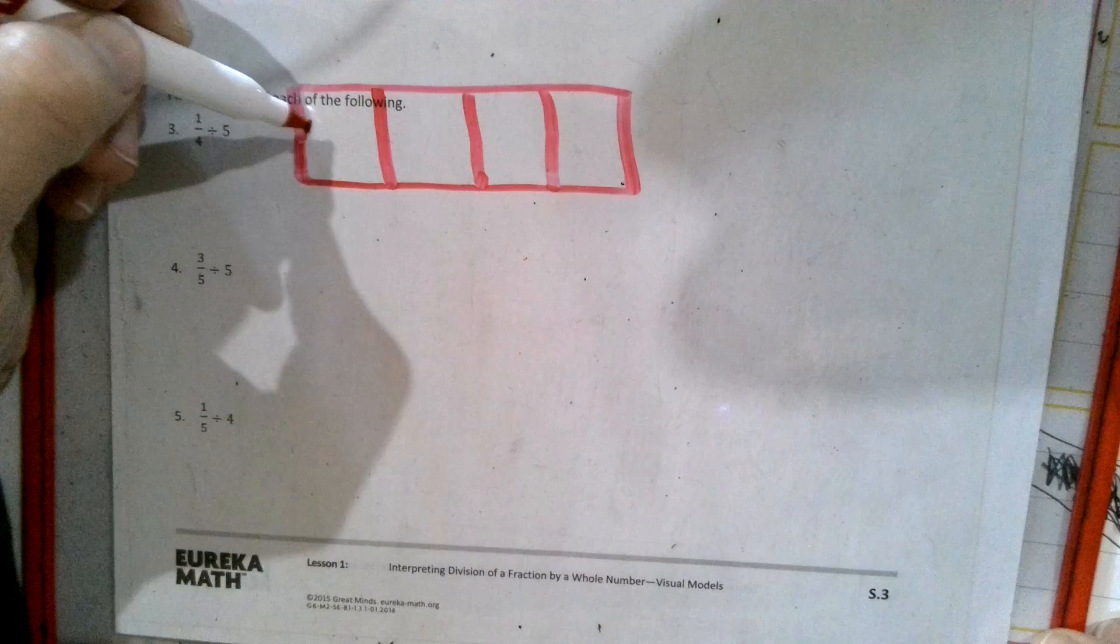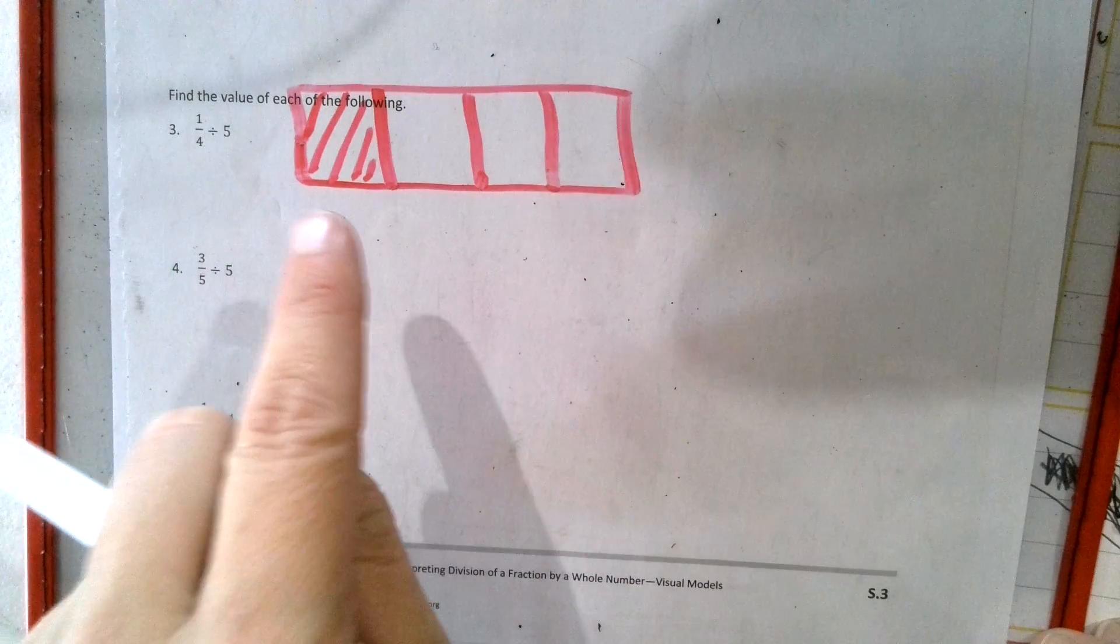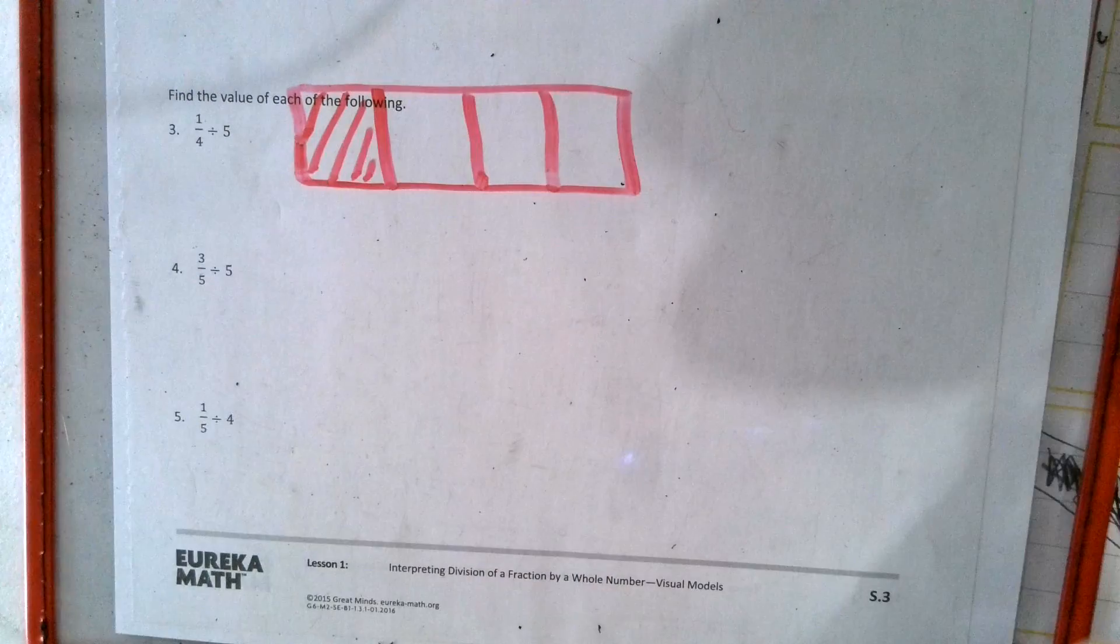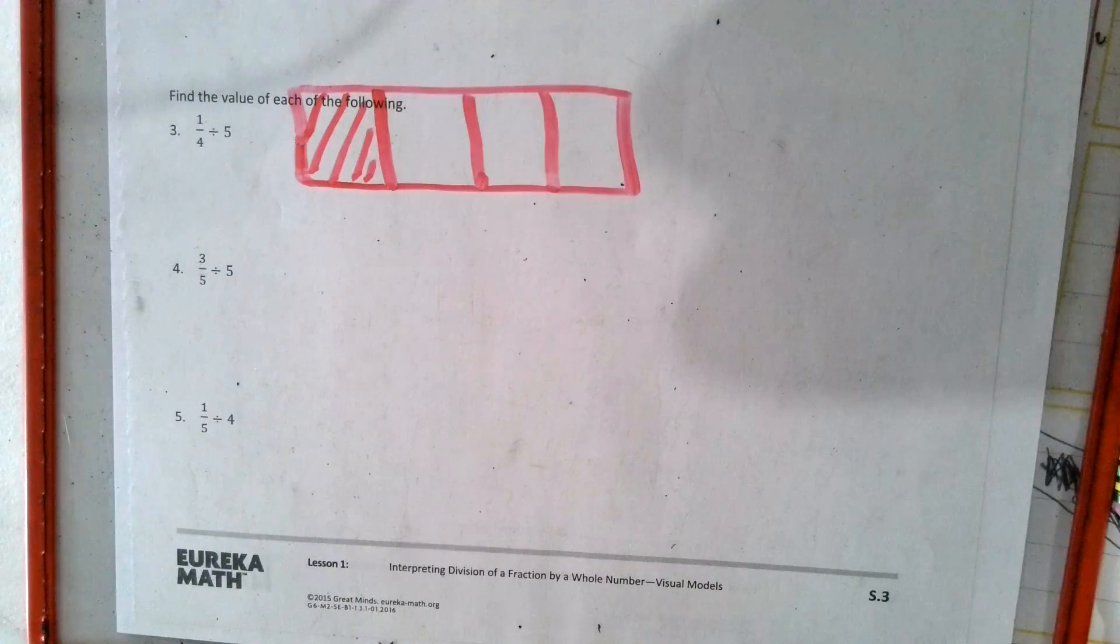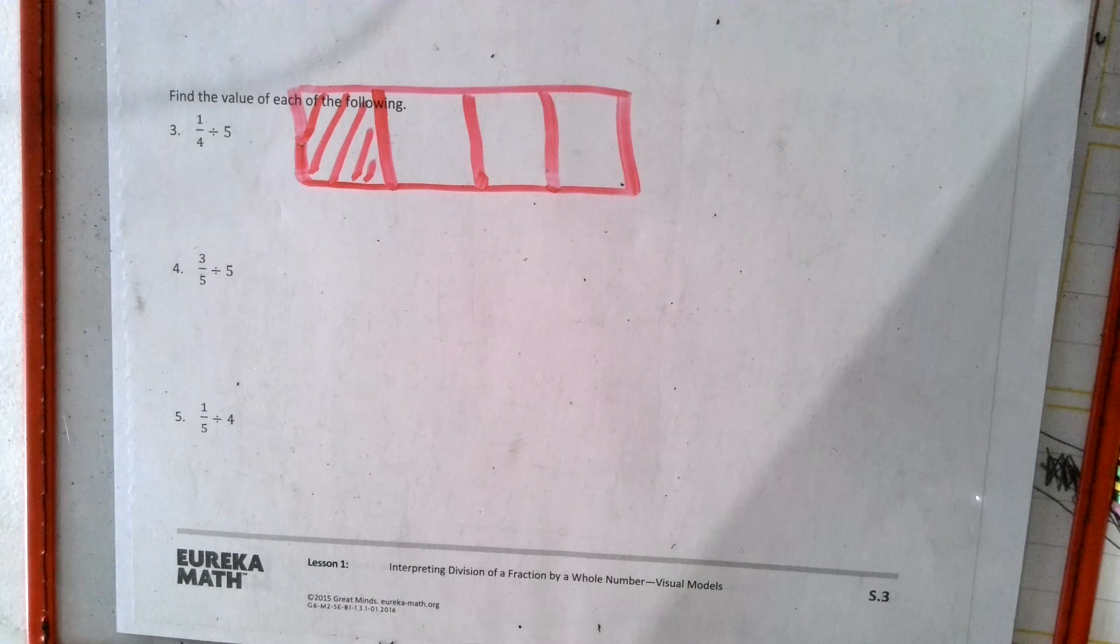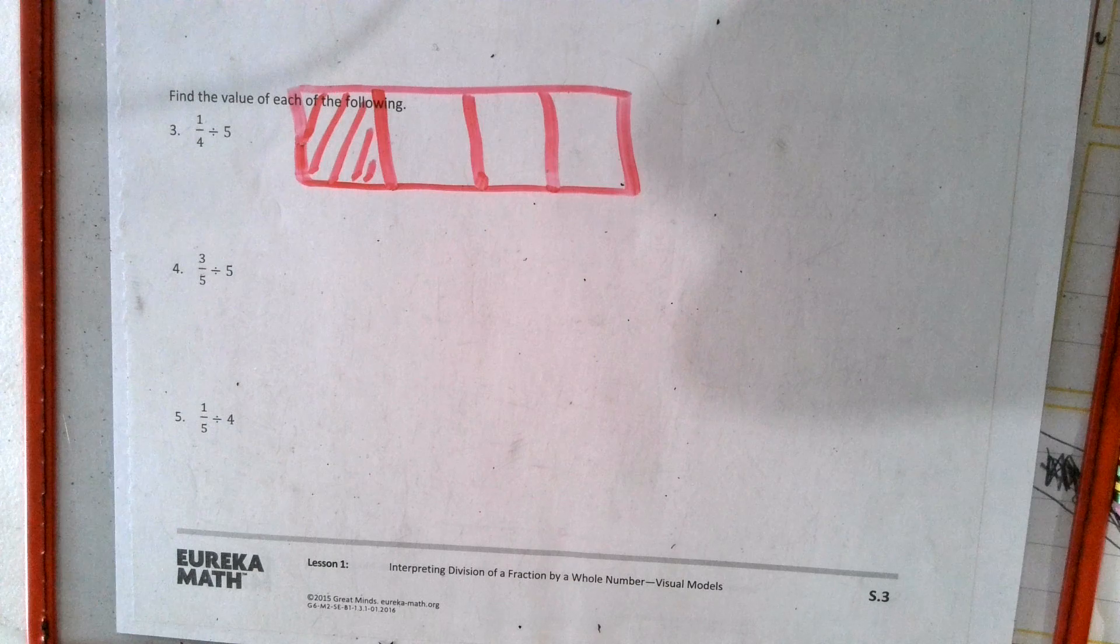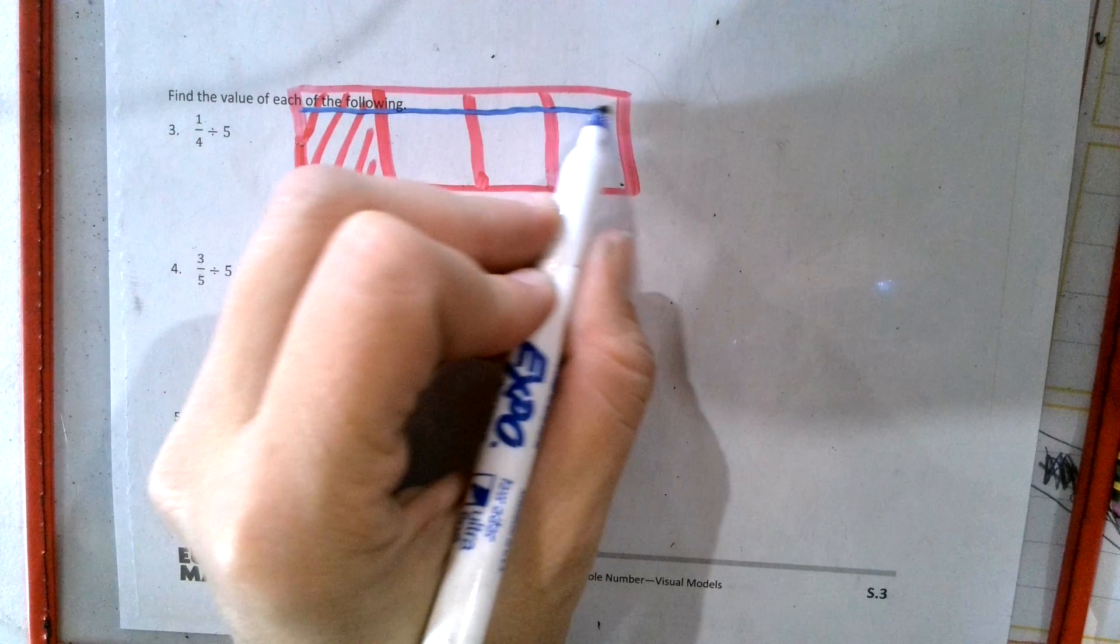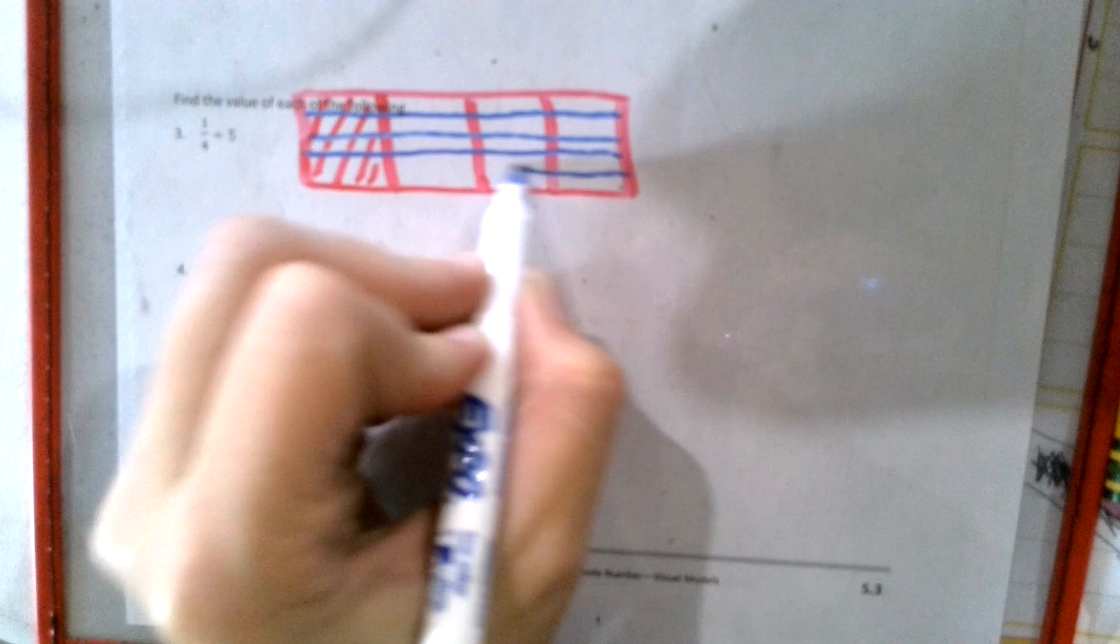Now, one-fourth. So I got it in fours. I'm going to color in one-fourth of it. So one-fourth is colored in. Now, I have to split those fourths into five parts. So I'm going to try my best with a different color marker. Maybe a different color marker. Let's try. Maybe the green will be good or the blue. Let's try blue. Blue might be nice. All right. See how this works. And I'm going to split it into five parts. So I got one, two, three, four, five.